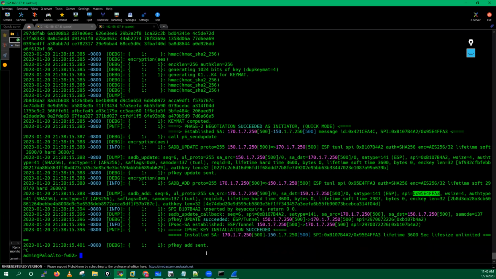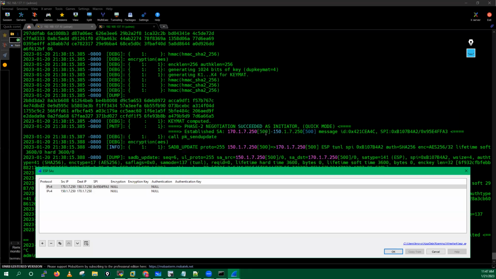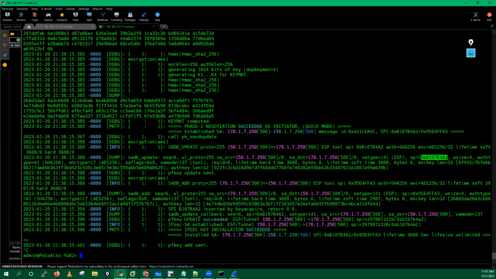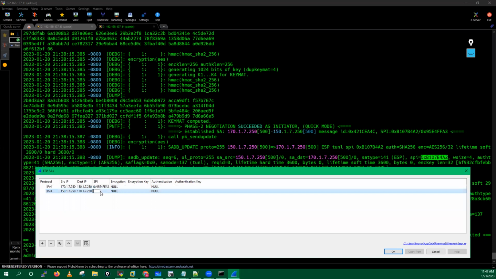Copy this SPI number, go here and put this value. SPI number is the security parameter index.